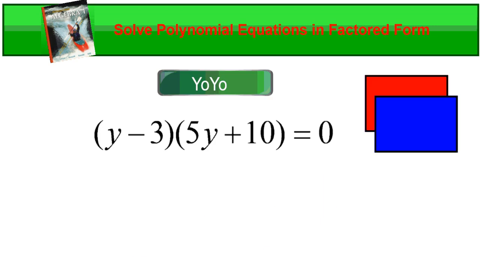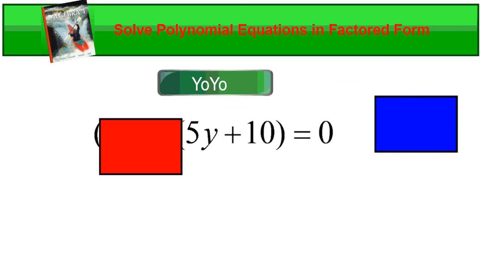I'm going to give you a chance to try. You try these two. What would y have to be in order to multiply these two binomials and make 0? So pause the video now for maybe a minute, which should probably be enough time. Unpause it once you've had a chance to try and want to see what the answer is.